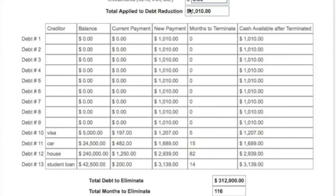We're going to take the new $1,010. We're going to add the $197 you used to give Visa because you were giving it to them anyway. The new car, the car that you used to have, you were giving it to them anyway. Man, let me go down here. Knock out this student loan. Let's send it to him. Student loan will be gone in 14 months, not 18 years. We're going to send the mortgage company $2,939. Everything that was going out, we simply started with an influx of cash flow.